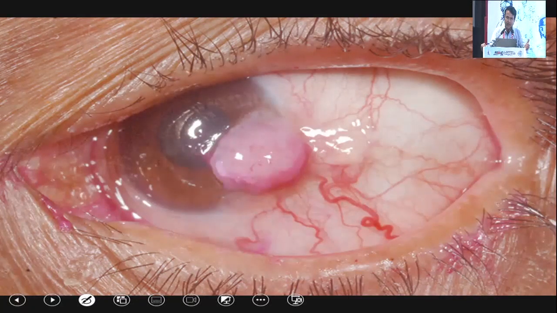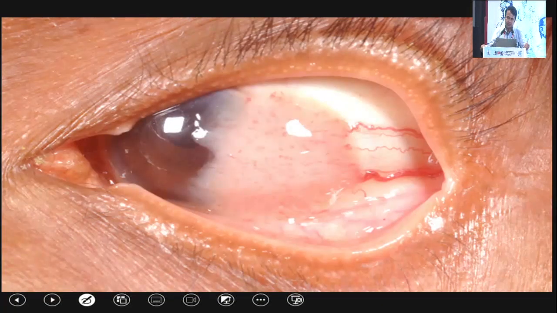Some of these may not have keratin, but they still carry this abnormal vascularity, feeder vessels and intrinsic vascularity, and they transgress the limbal barrier and go on to the cornea. That is a very typical fleshy appearance of OSSN. Some of them look papilliform. They look like conjunctival papilloma, but at the same time, you can't miss this corneal epithelial invasion, which does not happen with papilloma. Papilloma can overlap the cornea or hang on to the cornea, but it does not infiltrate the corneal epithelium. Any lesion that has a corneal epithelial infiltration, you should consider as ocular surface squamous neoplasia.